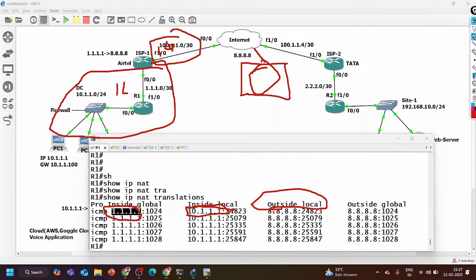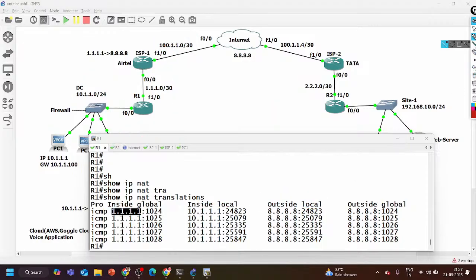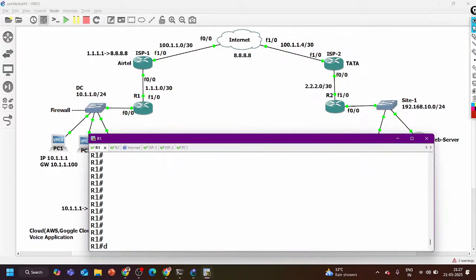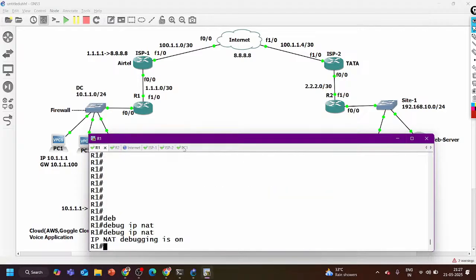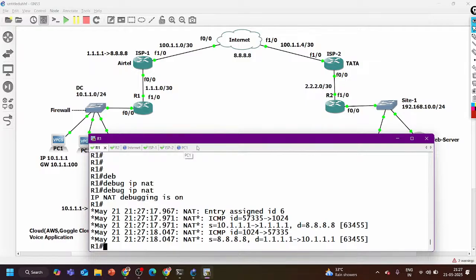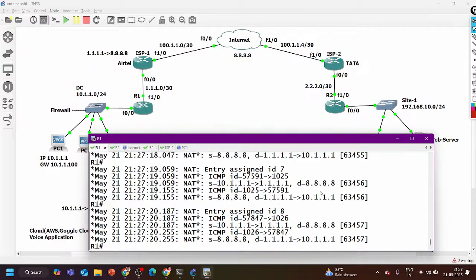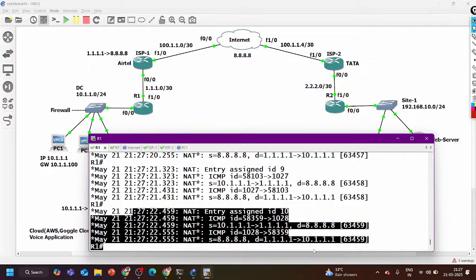Even we can do one thing here: we can enable debugging to verify the translation, how it is performing translation. Let me say debug IP NAT, and then go to PC1 and generate the ICMP packet again. See the translation, what it's saying. We have enabled PAT, guys, by the way, right? Here is the NAT entry.